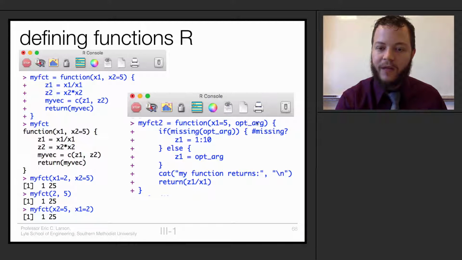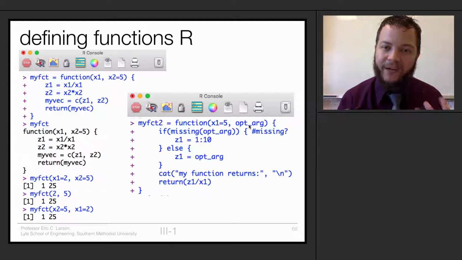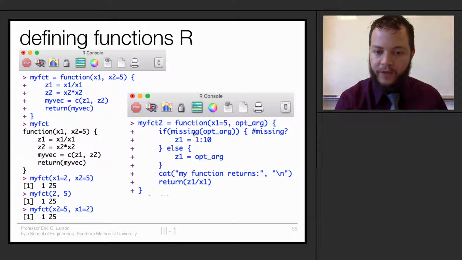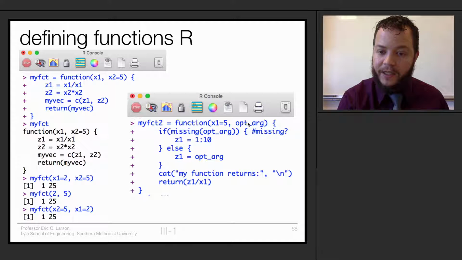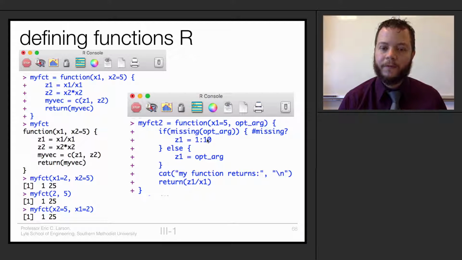What this says is, if this does not have a type, if it was not entered by the user, then do this. Otherwise, if they did enter this argument right here, set z1 equal to that optional argument and take z1 divided by x1. Right? Or, if I'm missing that optional argument, just set z1 to be some type of vector, 1 through 10. Right?